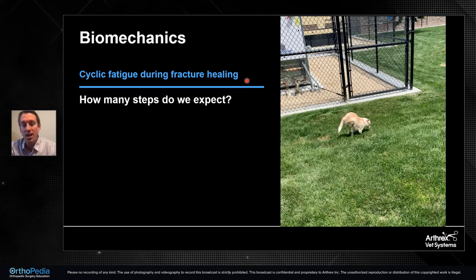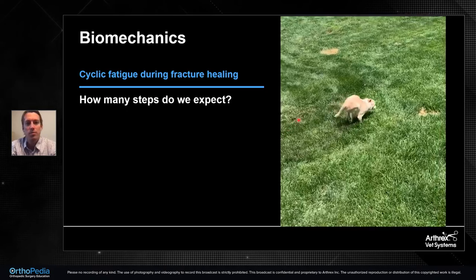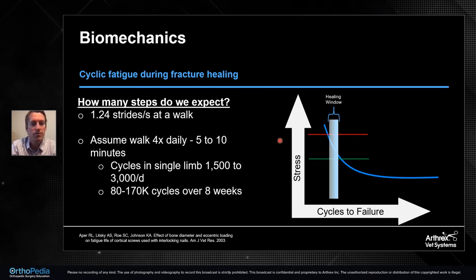One of the things that I often think about is, you know, how many cycles or steps do we see? And while all of us would like our hind limb fracture to walk like this dog afterwards, it's probably not going to happen. And the guys out of North Carolina State, so this is Dr. Rowe, Dr. Johnson, Aper, wrote this study that looked at how many strides per second a dog takes on a force plate, and it's 1.24 strides per second.